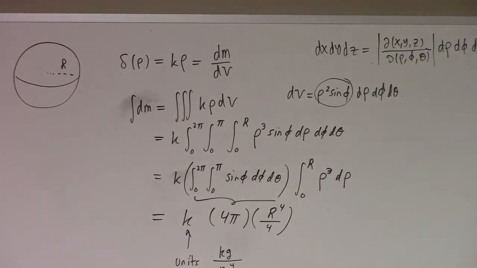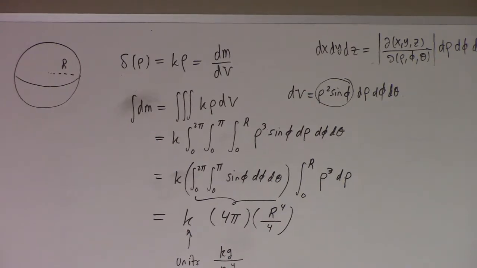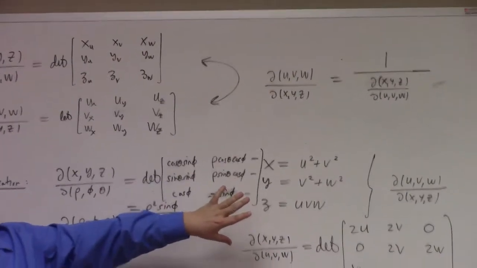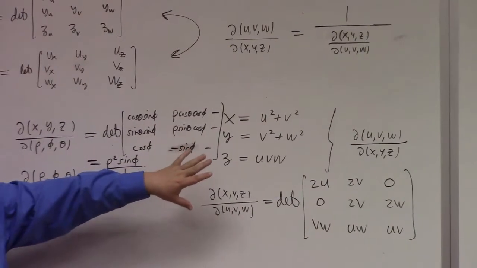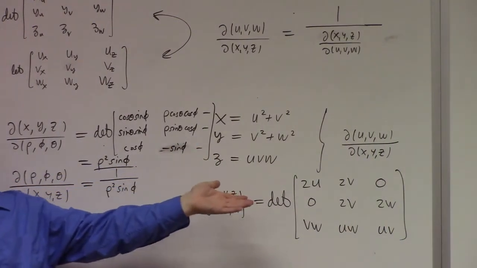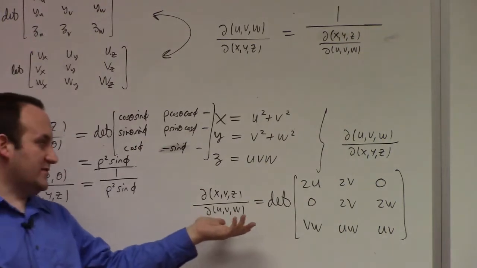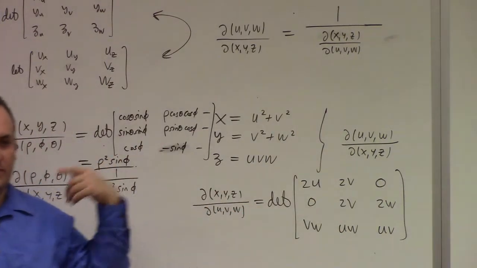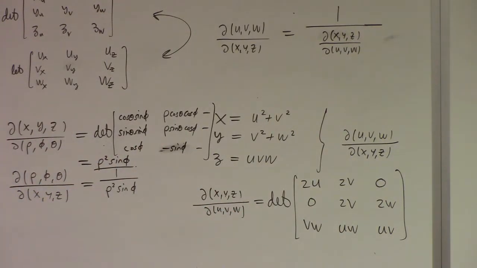Did you see my point about where it's desirable? If you want to calculate the Jacobian and you have one transformation given in one direction, but you're asked to calculate the Jacobian of the inverse transformation, you don't actually have to find the inverse formulas. You can just calculate the Jacobian and take the reciprocal. It's easier. What was the next question? No question?